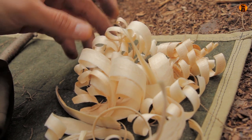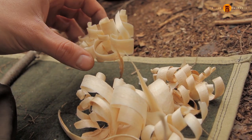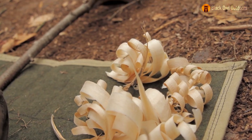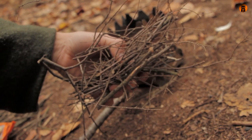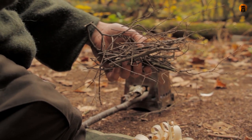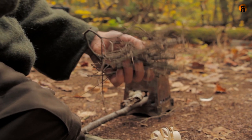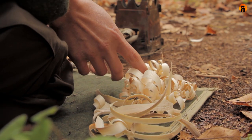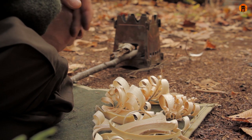I'm going to start this fire today using some feather sticks — or I guess these are curls. I got some light ones I'm going to spark, get these lit, pop them in, and then I have some twigs that I'm going to put on top. It doesn't matter what the fire looks like — you just need to get the fire going first. It's going to be hanging over the edges, off the sides, up top. I just need to get a fire going inside of this first.